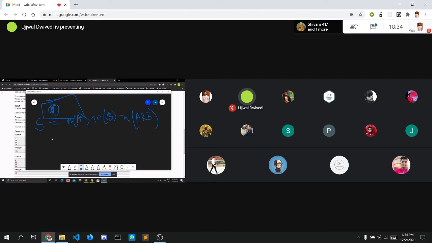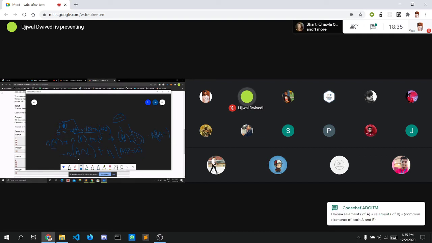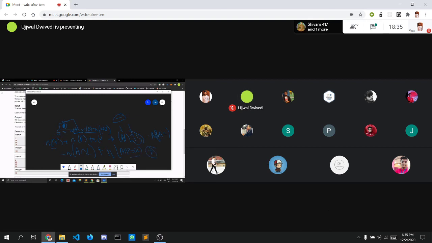It can be further generalized to a form where we can say that all the odd number of times the one is occurring, it will be added. For example, for 3 elements, we usually have it as n of A plus n of B plus n of C, and I will subtract n of A intersection B, and I'm sorry about my handwriting, minus n of B intersection C, and minus n of A intersection C, and then add A intersection B intersection C. So there's a very general formula for it. Every time the number of elements being considered is even, I'll subtract it from my eventual answer. And if the number of elements being considered is odd, then I'll add it into my respective answer.